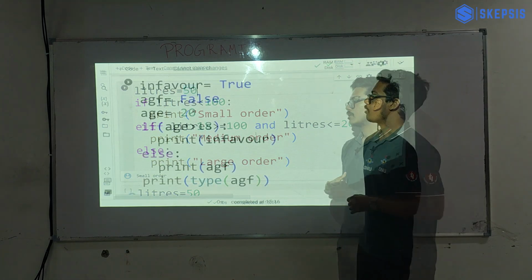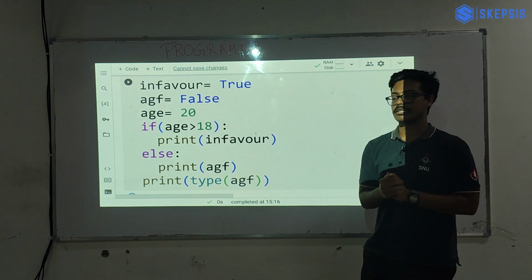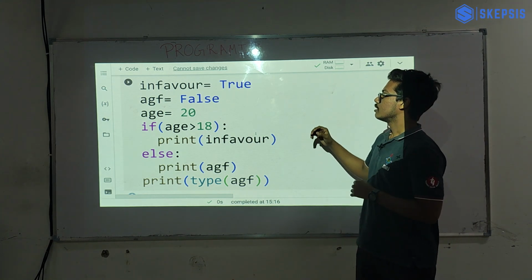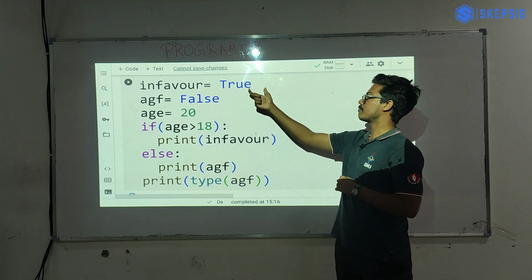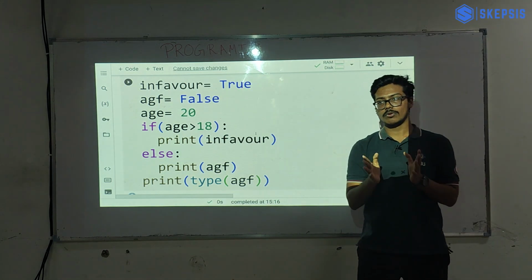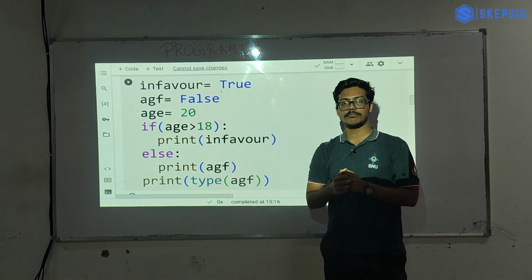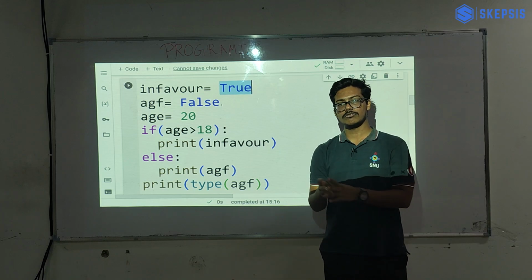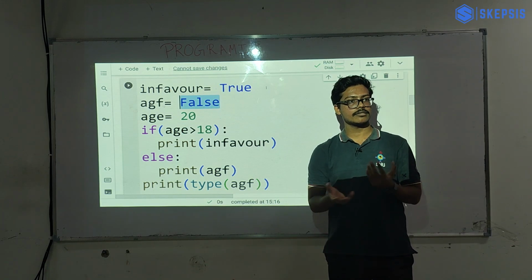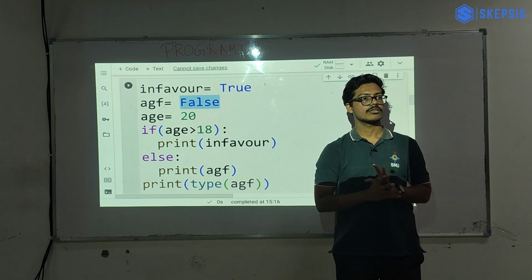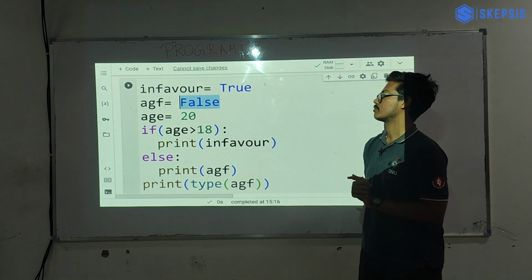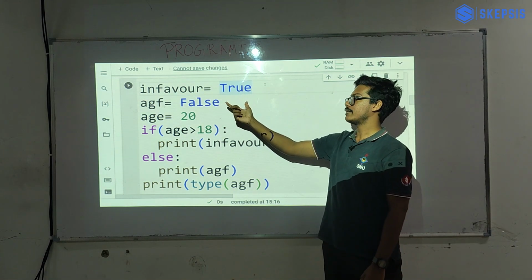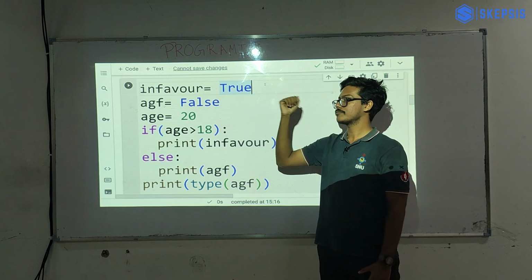Okay. So this is another if-else structure. You don't have to type it out. So don't type it. Here, in favor is a variable that holds the value true. This is one new thing: in favor is a Boolean variable. Boolean means it will either have the value true or the value false. How many of you know Boolean here? Like Boolean variables, or what Boolean is? Okay, most people know. Good. So in favor is a Boolean variable and it is set to true.